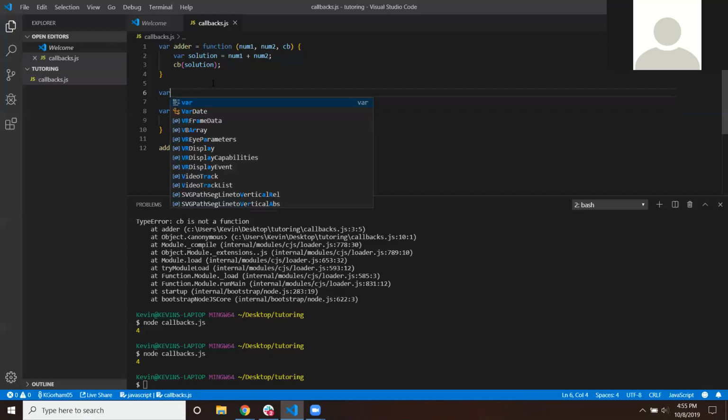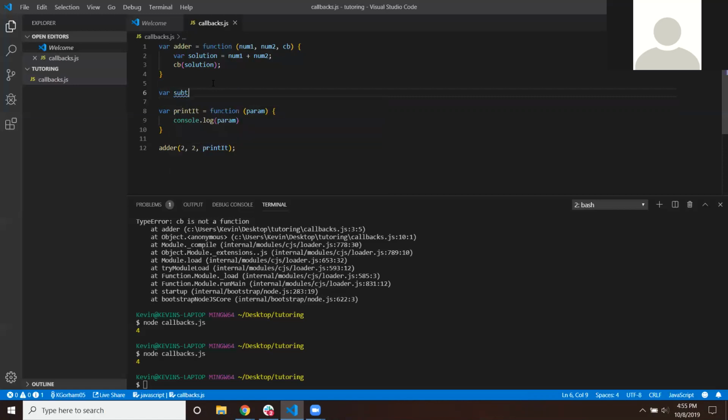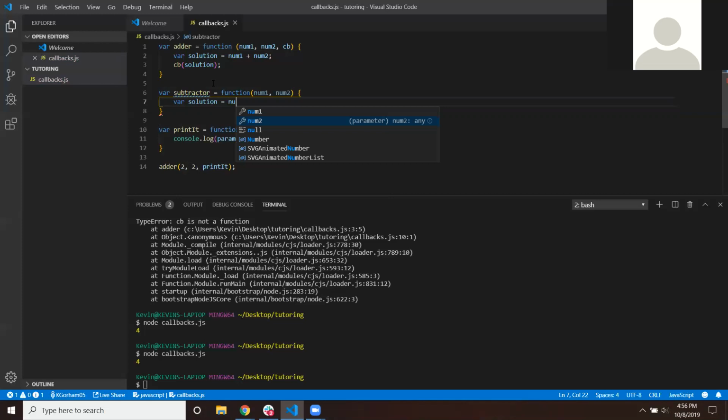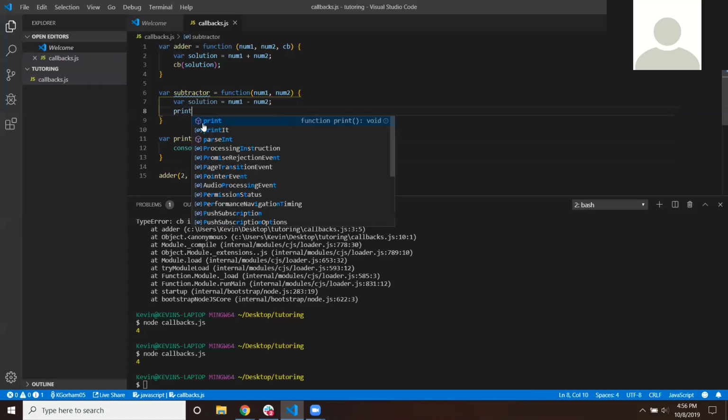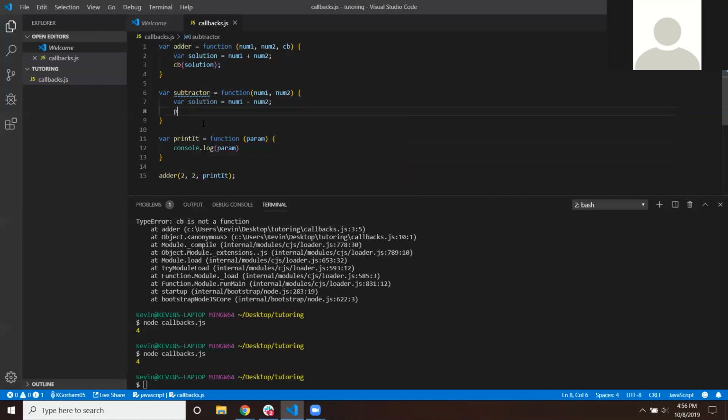So just to verify, if I made another function called subtractor, I don't know, we'll make up a word, equals function, it's going to take in a couple parameters, and our solution is going to be equal to num1 minus num2. So if I wanted to print this using our print it, but not just call it, rather than do this, how would you modify this function to do that?